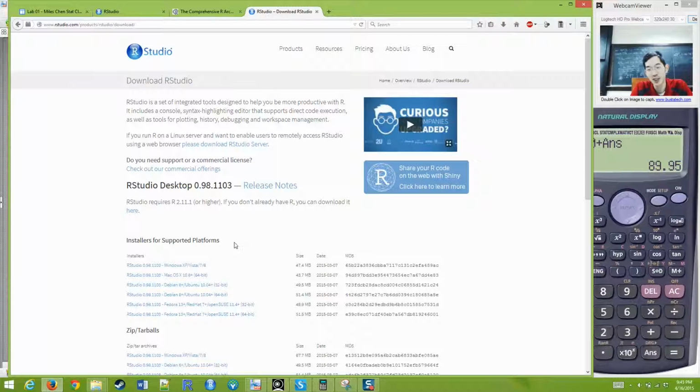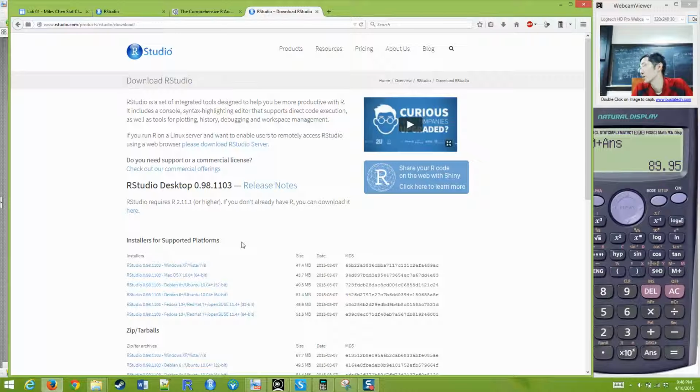Anyway, you download this, you install it, and it should go. If you have an old computer, the power requirements for RStudio are a little bit higher than R itself. So it might work okay for R, but when you try RStudio, it might not work well.